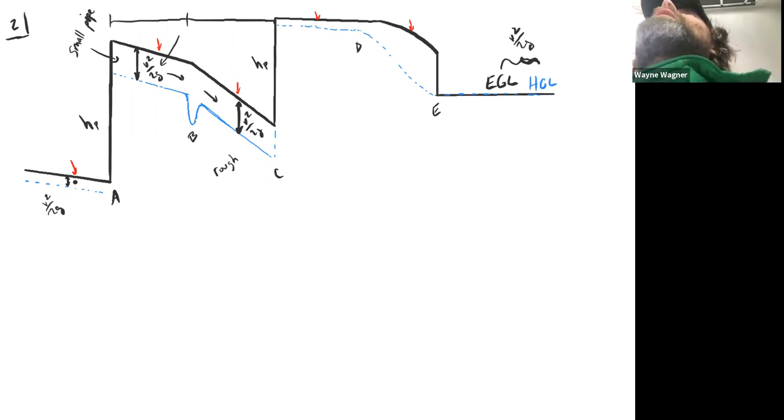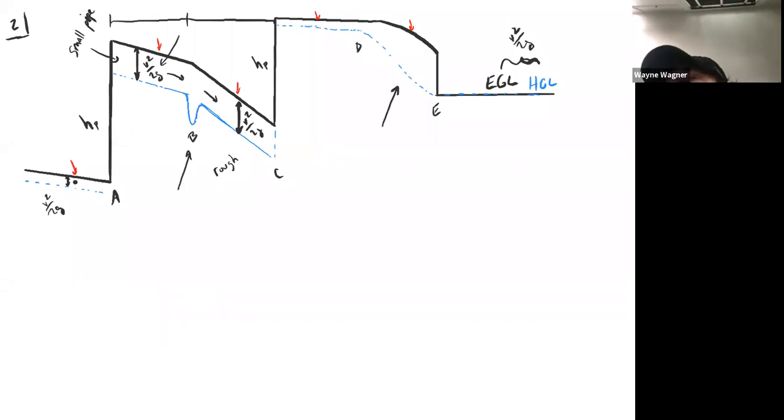Okay. Which of the following is most likely to be located between D and E? Now you had to know that D and E was coming up. And you have to know that this little weird thing at B is coming up, right? Because those are the weird things in this one. So which of the following is most likely to be located between D and E? A gradual contraction, an abrupt contraction, a gradual expansion, or an abrupt expansion?